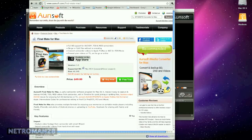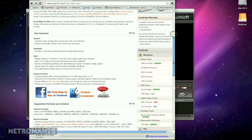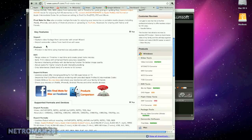So, just running through the list of things, as you can see, if I scroll down a little bit, it talks about the import: capture video footage from your camcorder and import videos from your hard drive with ease. You can preview in real time using the player, merge videos on your timeline, and split, trim and enhance with frame accuracy. You can remove interlacing artifacts, adjust the audio, crop letterbox, and then export into a lossless output, which is the MTS file, or import it into Final Cut or iMovie without rendering. And you can create DVDs and Blu-rays, and create videos that will run on your iPad, iPhone, iPod, Android, and various other devices.